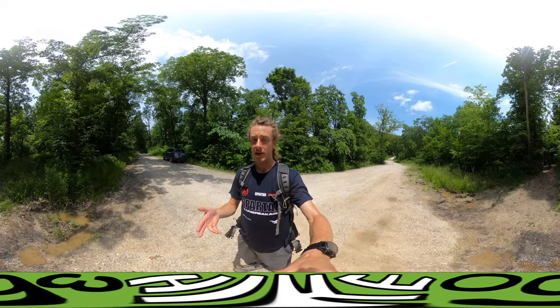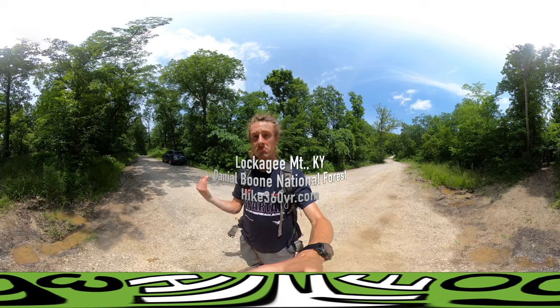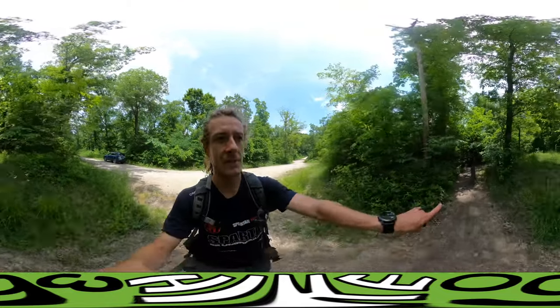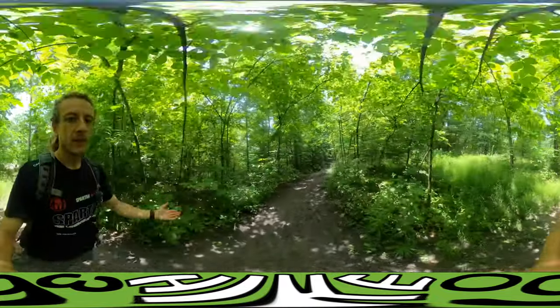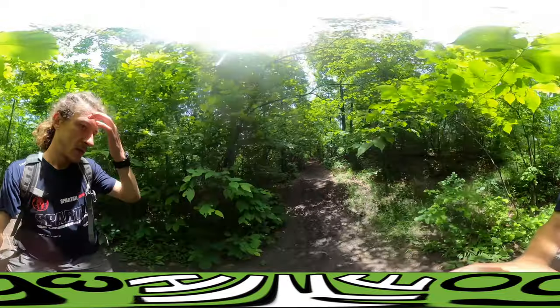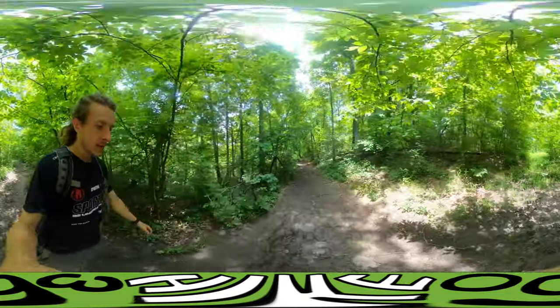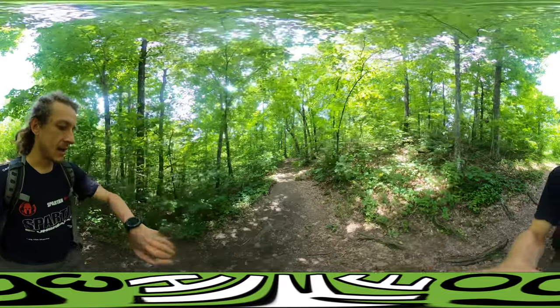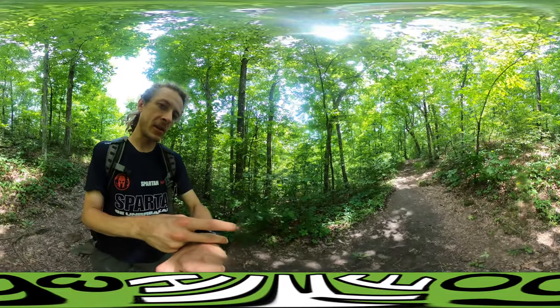Hey guys, I'm at the trailhead for Lockagee Mountain. I drove up this gravel road for probably 10 minutes and this is where it led me. There's a nice little marker with blue right here, so I know I'm at the right spot — no signage otherwise. I'm using Google Maps as my guide. This is as far as the car could take me. I'm going to go about two to two and a half miles, and if I don't find it within that distance I'll just turn around and go to the next place.